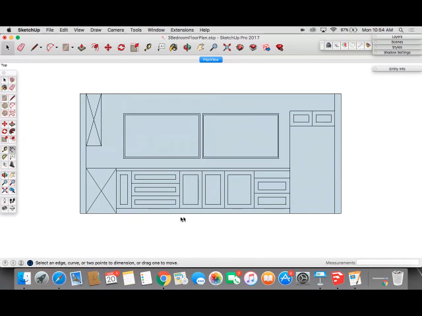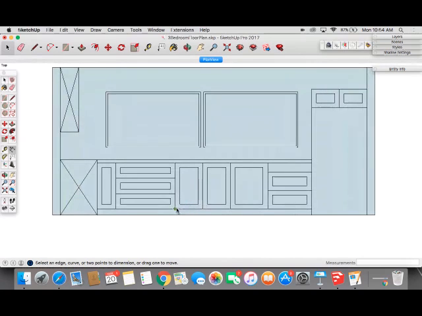Okay, so to create a dimension, you just go from either endpoint to endpoint this way. Click and release, and bring it down. It will be attached to your cursor. You don't have to hold and drag it. You can go from endpoint to midpoint and bring it down. So really, you could go from any endpoint to any endpoint. I don't know why you would need to do that one for this example.